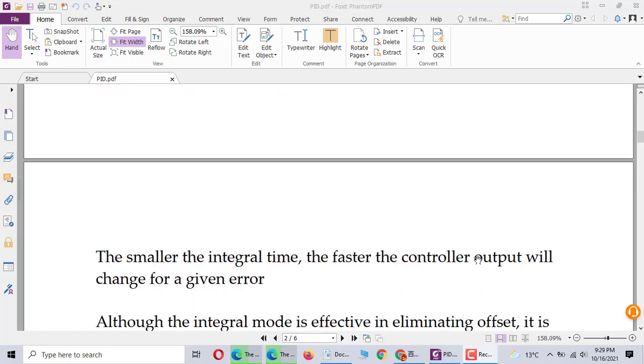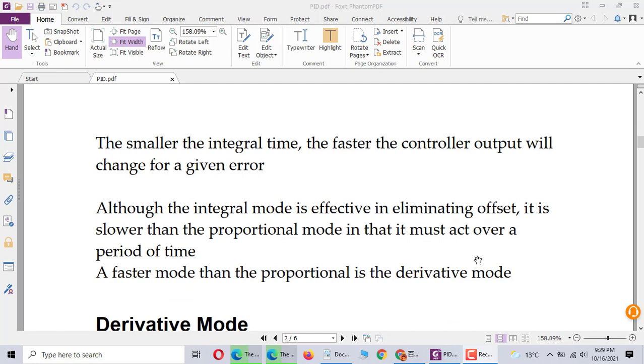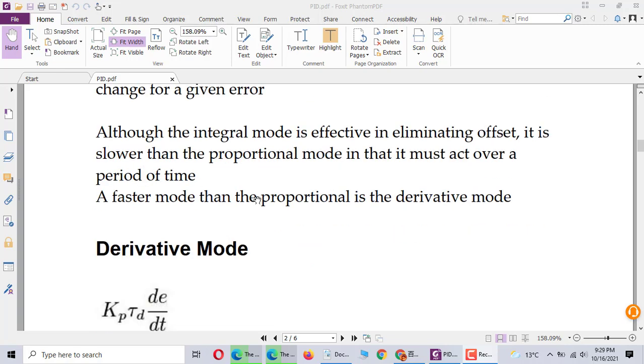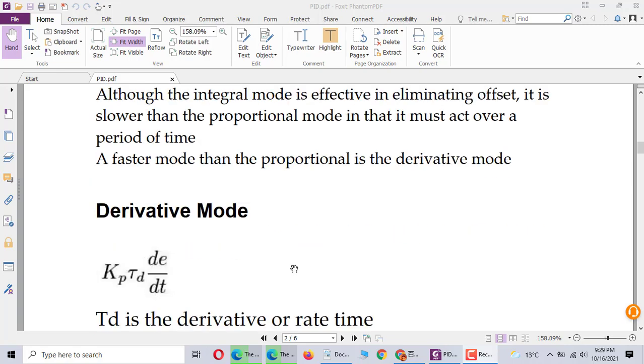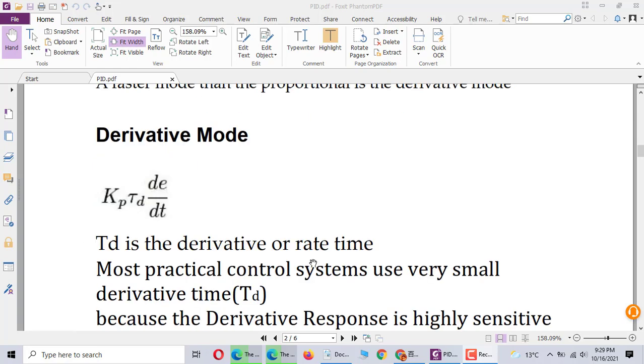But sometimes the response of the controller is too slow, so we use the derivative mode. The derivative mode formula is like this. We use TD, the derivative or rate time.